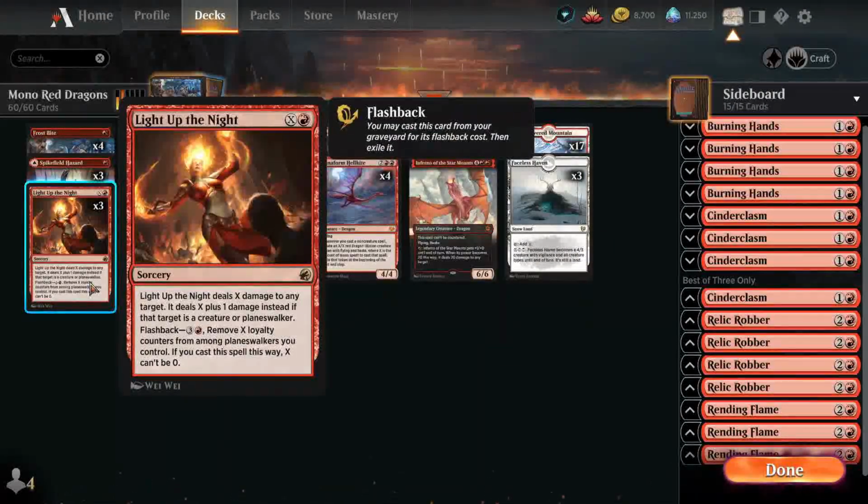There are 3 Light Up the Nights. This is also a way to deal, say you need to deal 3 or 4, 5, 6 damage and you have no other way to deal it. You can do X equals 5 or 6 and deal that much damage. So there's 3 of these. It could also be used with maybe X equals 2 to do 2 damage to something.